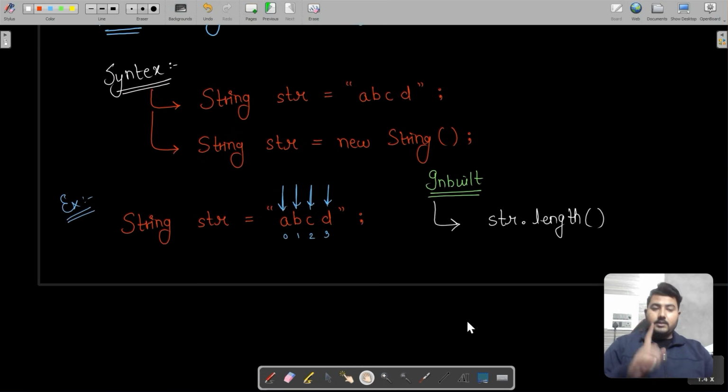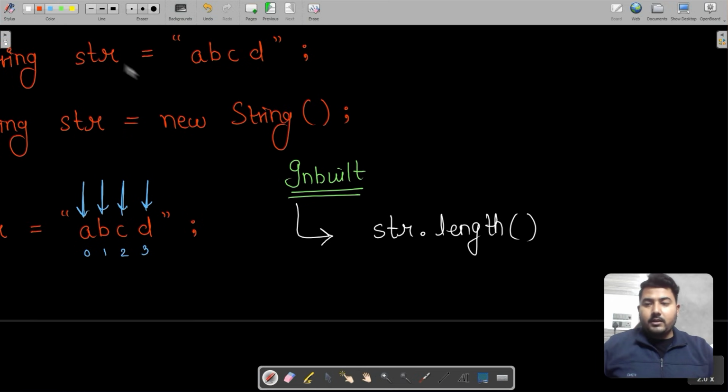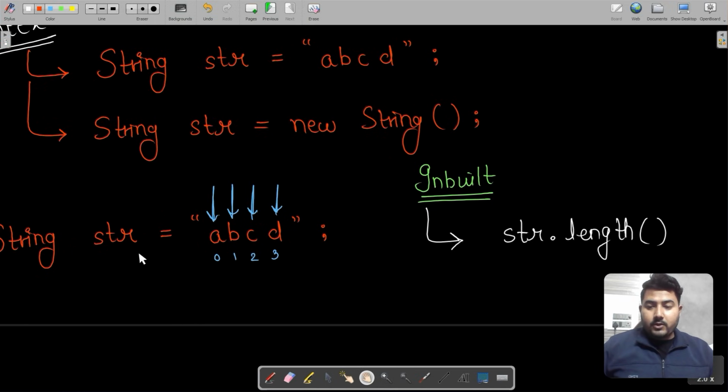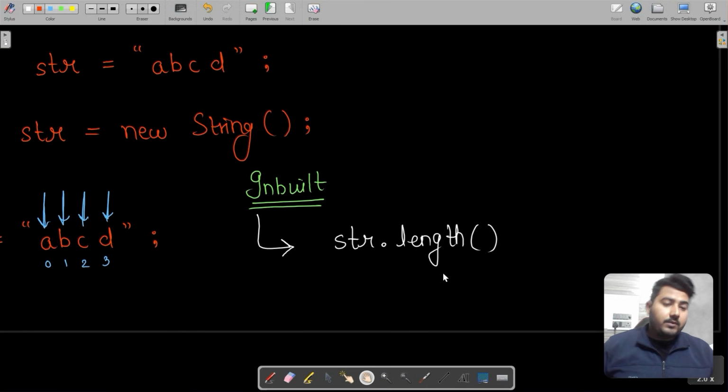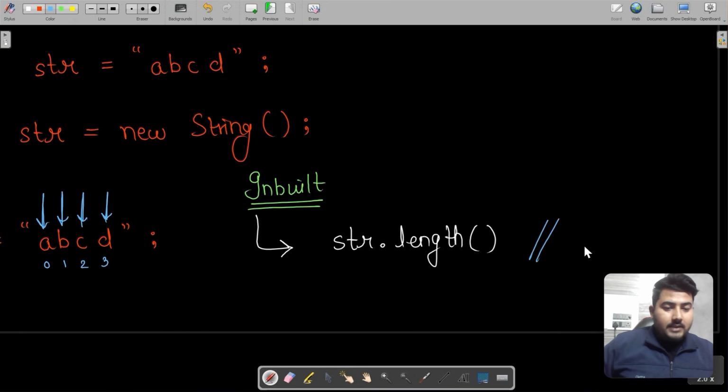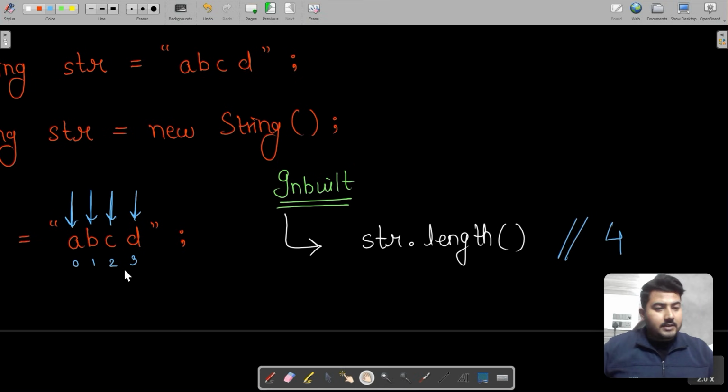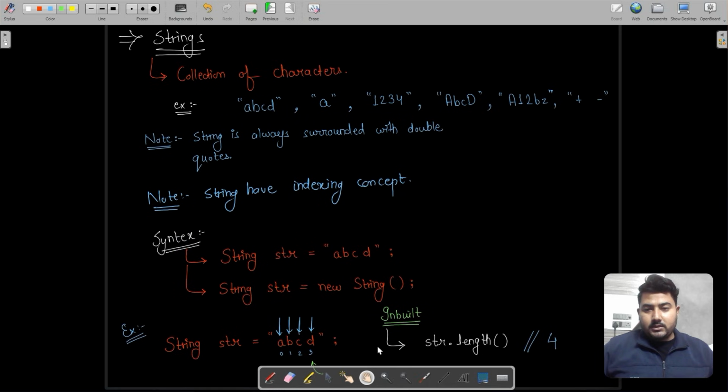This inbuilt function will always return us a number, which is going to mention the size of our string. Can someone tell me what it will return in this case? If this is the string that we are talking about, then what will be the number we get in return? You might have guessed absolutely right, it is going to return us 4, because that many elements we have inside. The size of the string is 4 only, that means the last index will always be one less than the length. The indexing concept is the same everywhere, so here also it is the same. Please make sure to note these things down as well.